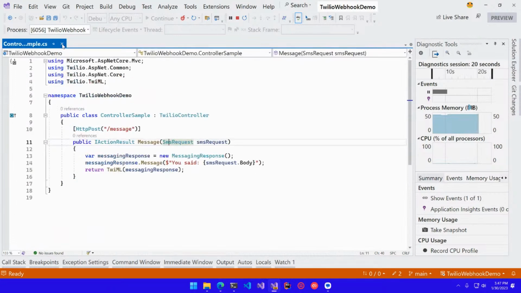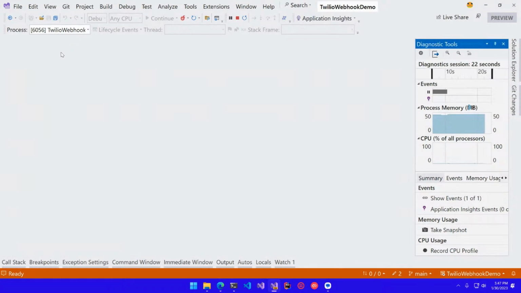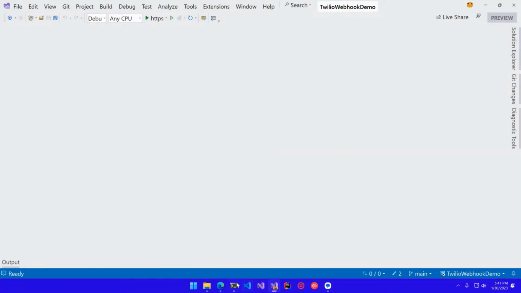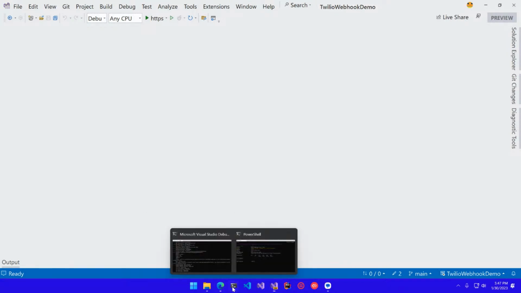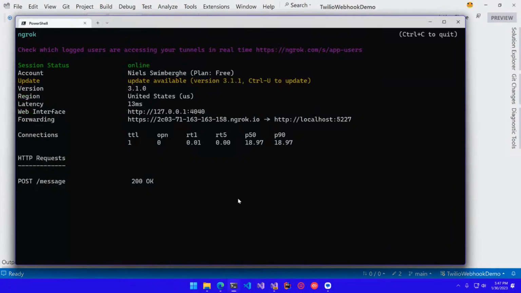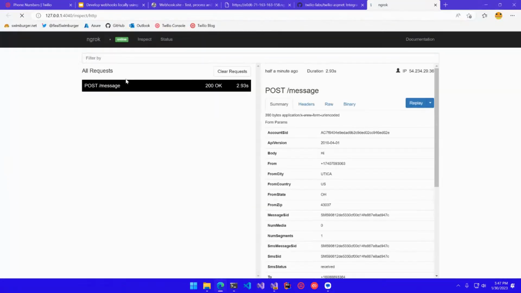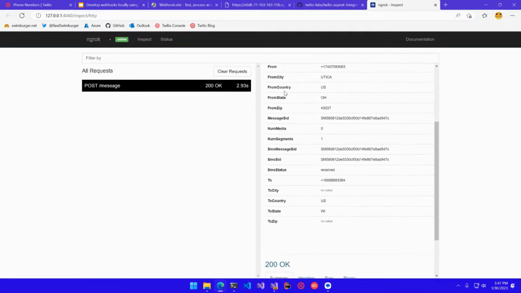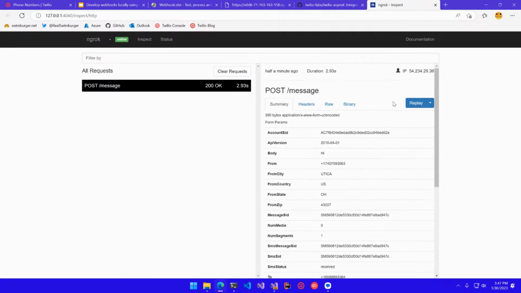And maybe you use DevTunnels, but your teammates use a different operating system. So you can still work together using ngrok. Now, one cool thing about ngrok is that it also has this web interface. And so you can see the requests that came in and inspect them. And you can also replay them. So that's a pretty cool feature.